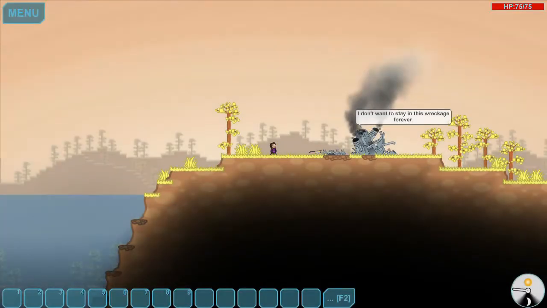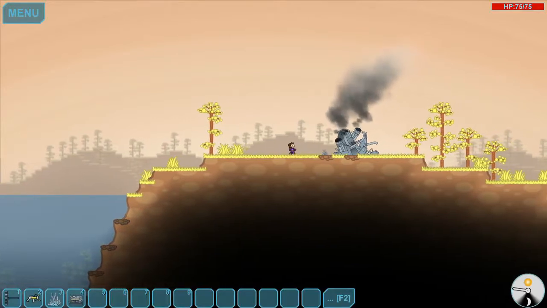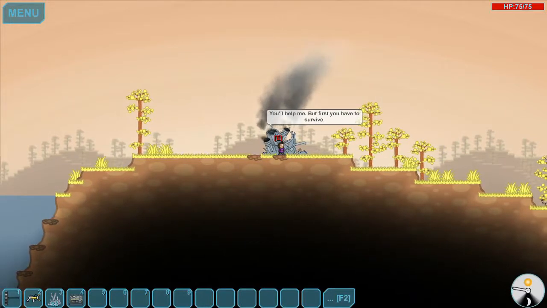So you're a representative of the Craft & Co. Company. You're selling automated fabrication tools across the galaxy. Until the day you crash. Oh no. Ooh, it looks pretty cool. More detailed than I expected. Oh, so I'm picking a bunch of stuff up. You'll help me, but first you have to survive.